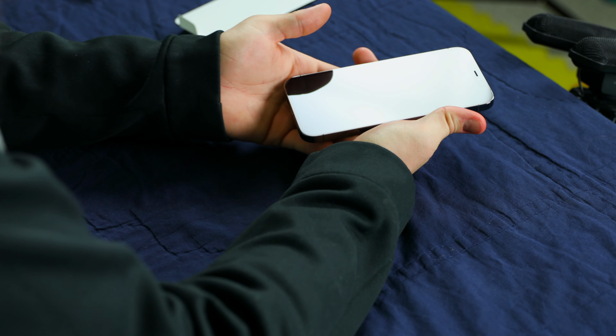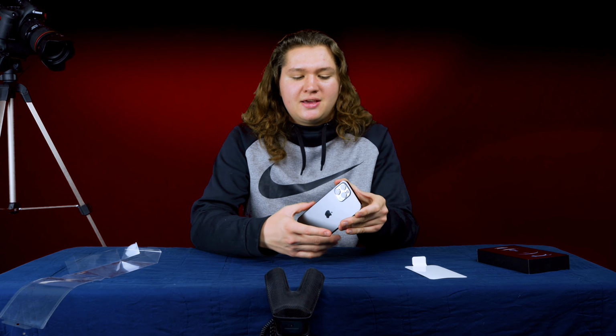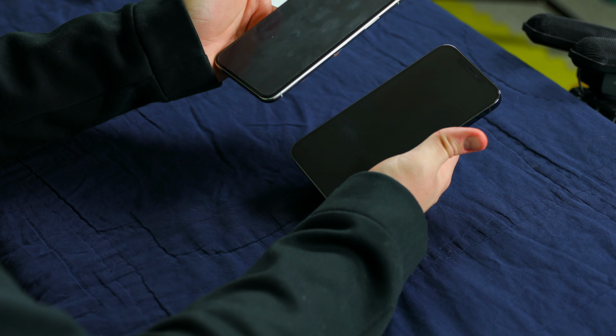Beautiful. Look at that. So, first impressions here, I really like the shape of this. I have missed the squared off edges for quite a while now. I like the weight. I like the size. It actually doesn't feel any bigger than my 11 Pro Max, which actually, for reference, here you go right here. This is the iPhone 11 Pro Max.